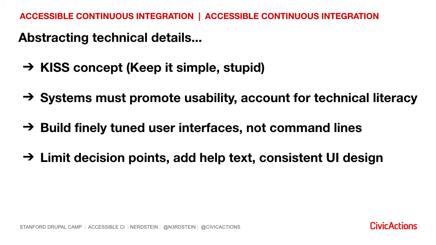So what we should also aim to do is build really finely tuned user interfaces and not force our users to get into things like command lines, right? That's really taking them out of something that they're probably effective in and putting them into something a lot more technical in nature. And naturally, we should limit decision points, add help text, and promote consistency in user interface design. Limiting decision points is huge. I think that non-technical users, if they see a lot of different options or parameters, and they don't quite understand what they're aimed to do, that can be very confusing. It could be frustrating if it doesn't work. And with continuous integration, it actually could be problematic. They could be operating on different environments or running security scans or whatever, and that could be catastrophic.